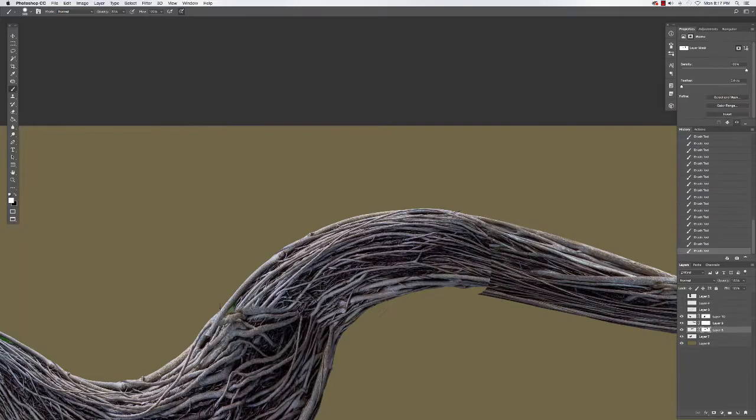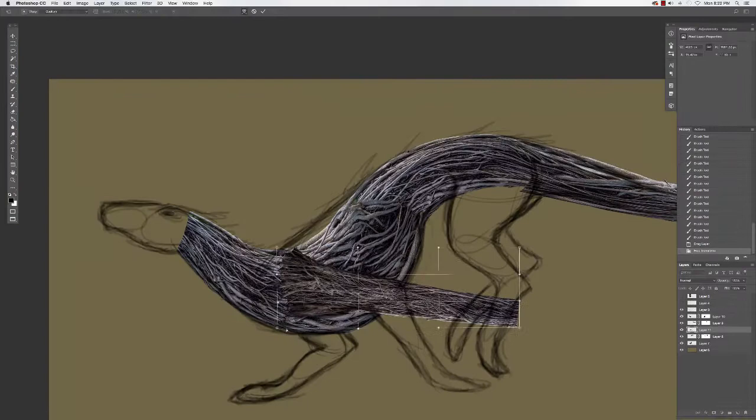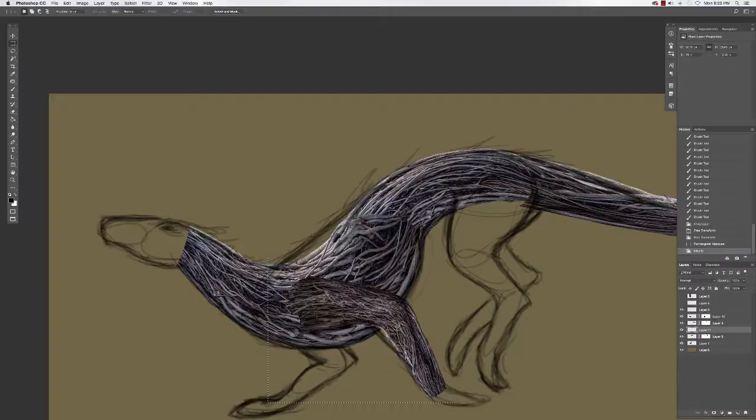And then not being too careful about blending just yet, because I know I'm going to be layering things up, and no need to blend an area that I'm going to cover up with a leg or something later. So just cutting out another piece. I like the way the roots went into the ground there, so I used all the detail of that edge.